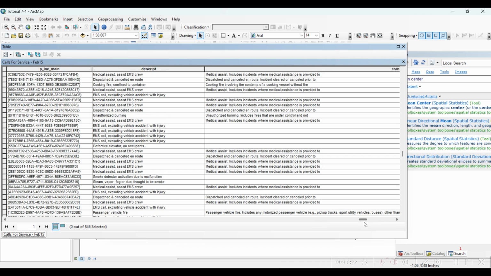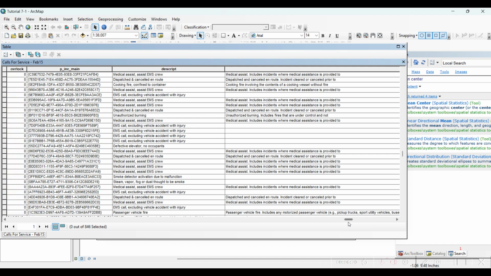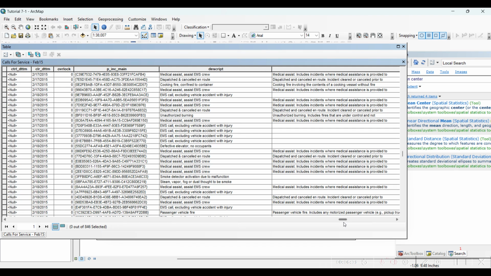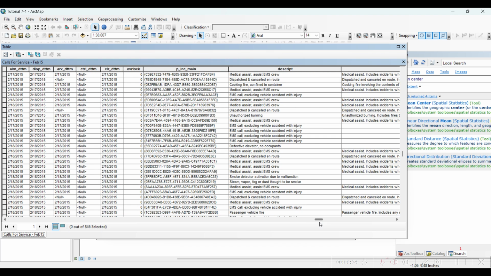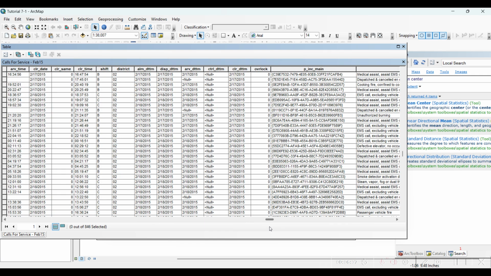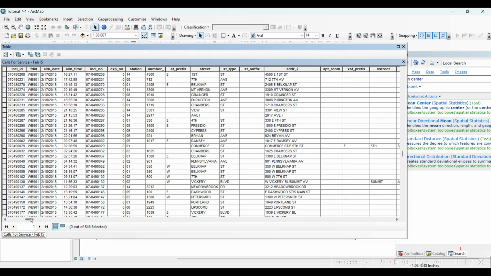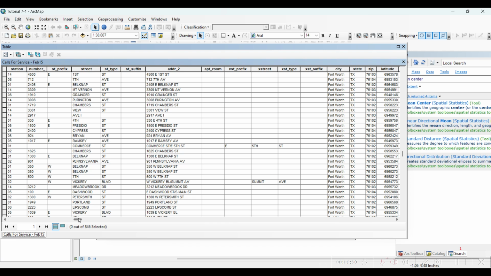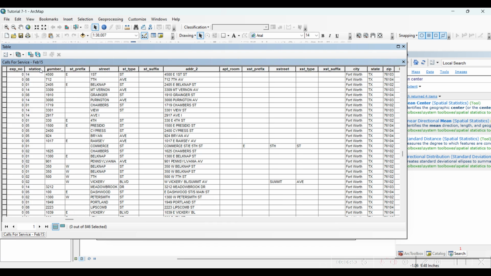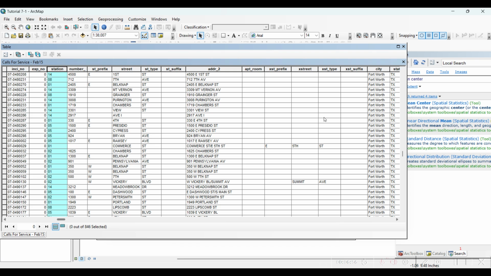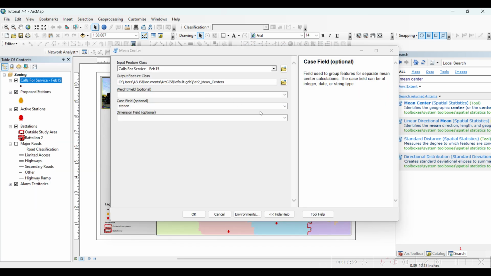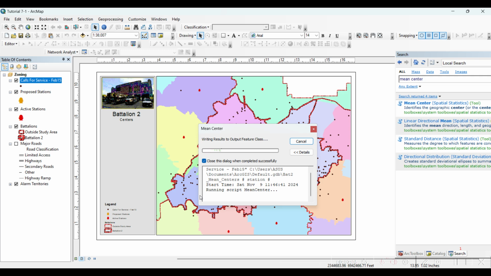So these are descriptions: medical assistance, cooking fire, confined to container, defective elevator, no occupants, medical assist, etc. These are the information: the time, district, address, incident number, station, etc. So we will need this field. Let's click OK and see what we have.